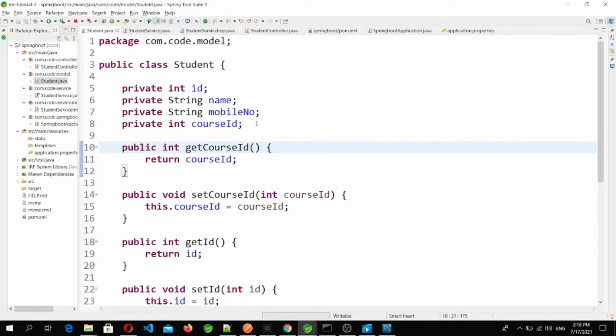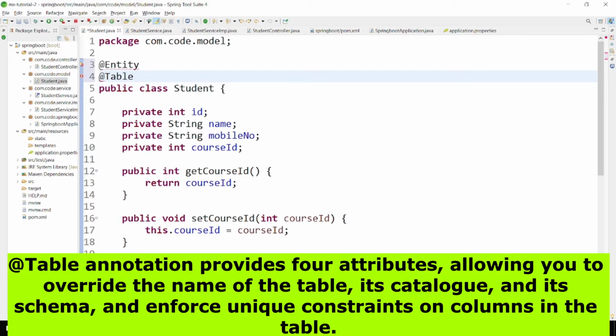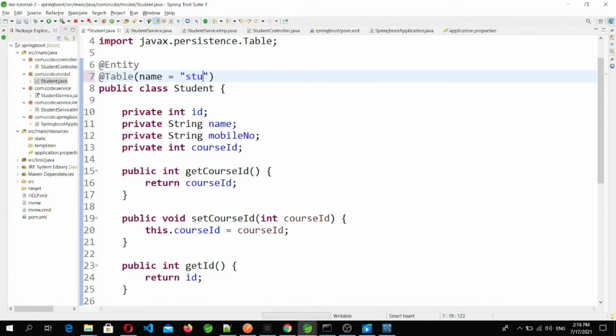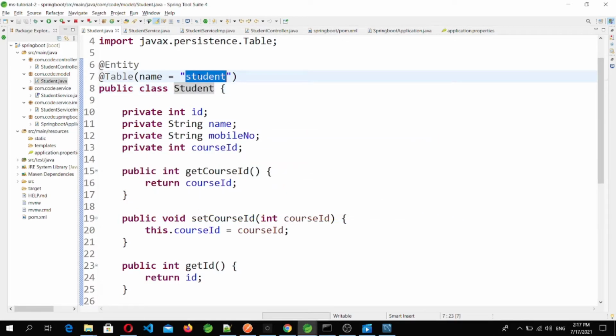Next, what we have to do, we will use this same student class, this model class, as an entity. In Spring Data JPA, we call a table an entity. So we have to annotate it with @Entity, and another annotation will be @Table. We can give a name also, like name equal student. We need to give that whenever our database table name and this entity name are different. Otherwise it automatically takes the same class name as the table name in small letters.